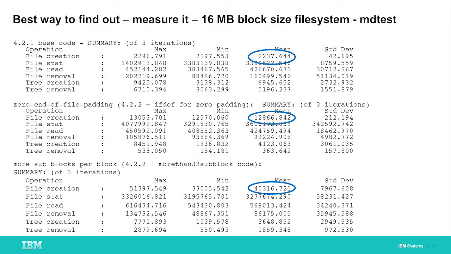With the current implementation of the subblock code, we basically allocate subblocks in increments of 4K. So that means for a 16 megabyte file system, you're now going to have 4,000 subblocks. That allows you to run at maximum speed for sequential or large block random workloads, but at the same time, you're not wasting any more capacity, and you gain a significant performance improvement. It's almost a factor of 18 compared to the current shipping code and the code that we targeted to meet these CORAL and ORNL requirements that we're going to go forward with.